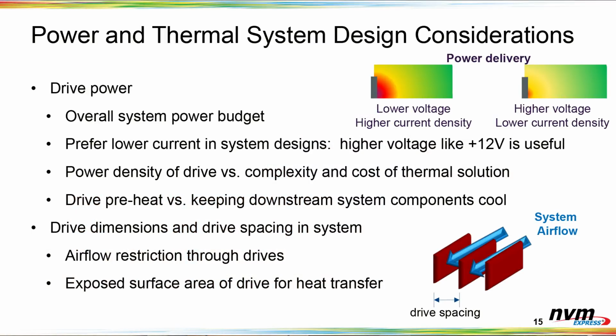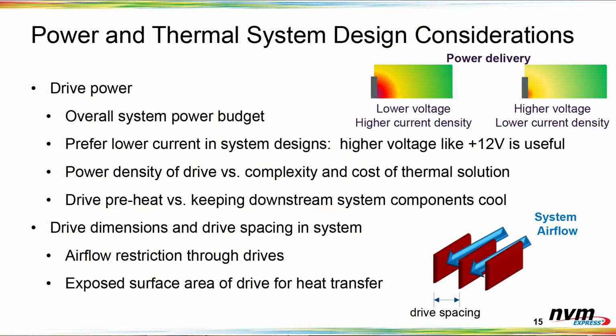I made just some pictures here to show you the idea of power delivery, where lower voltages increase the current density. Think of a wire: how much current can you get through a single wire? Because of the resistance, you have to have a bigger wire or a thicker plane, so there's more interconnect cost if you're going to try to deliver that power. So it becomes more and more difficult to deliver power to the front of a system, especially if we have 12 volts coming in from a power supply in the back of the box, and it has to go through DIMMs and power supply and so on.